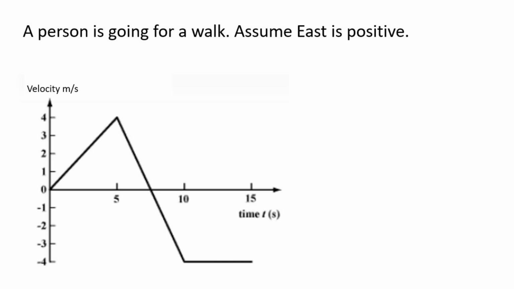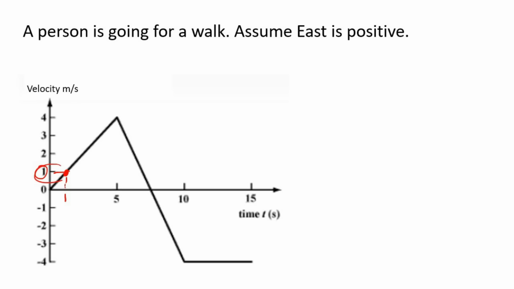Okay, so let's have a look. If we, for example, look at this position over here, that position over there is probably 1 second, somewhere around 1 second. And if you look at the velocity, it's 1. Now, the velocity is positive 1. So it says that east is positive.